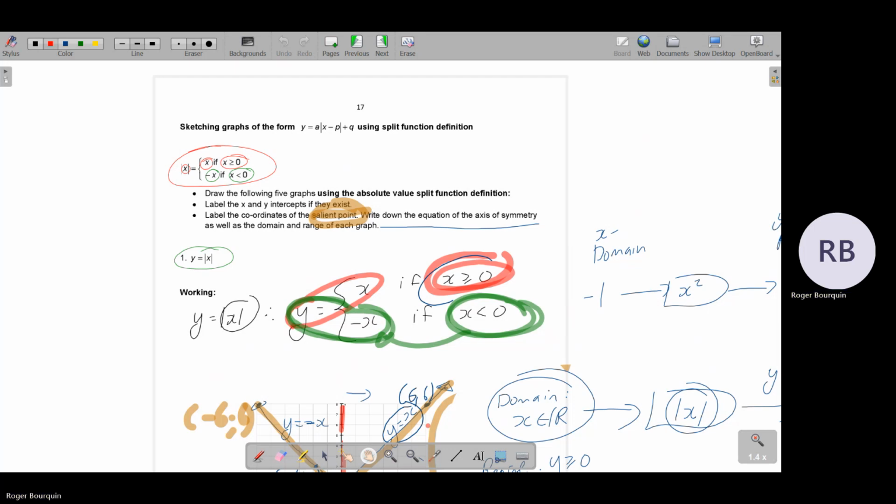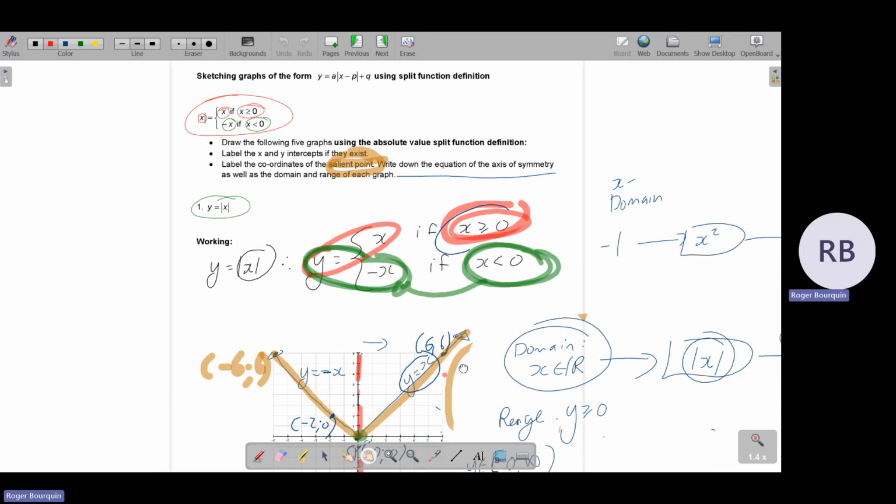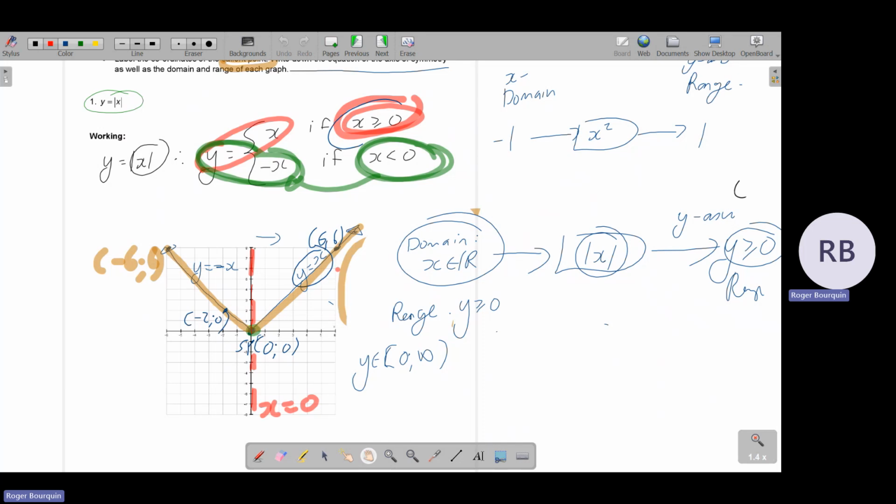So remember, if we use the definition, what that means is an absolute value graph is made up of two straight line graphs. All these lessons are recorded, by the way. I'll send you the notes with the links. So if you were drawing y is equal to the absolute value of x, we're going to draw the straight line graph y is equal to x when x is bigger than or equal to 0. So there's the line y is equal to x, which I drew when x was bigger than or equal to 0. I'm going to draw the graph y is equal to negative x when x is less than 0. They're going to go through the origin. It's also the salient point, the turning point in an absolute value graph.